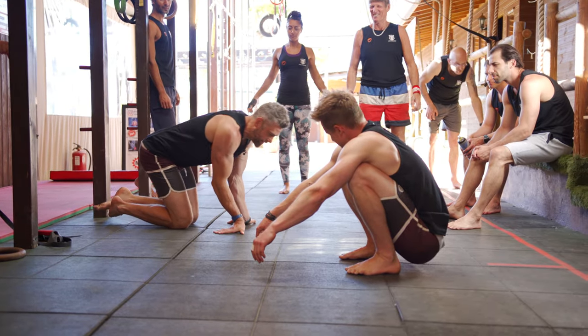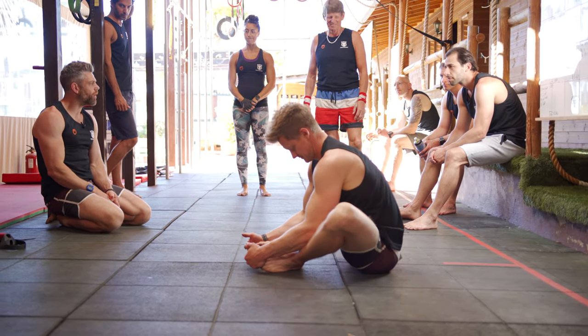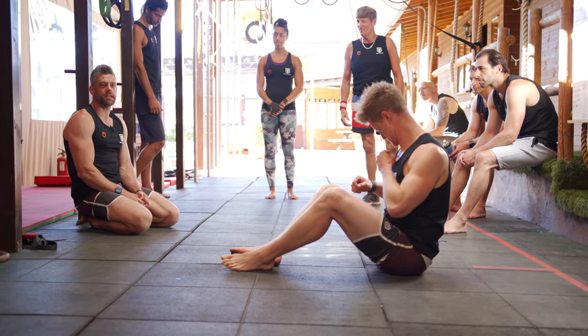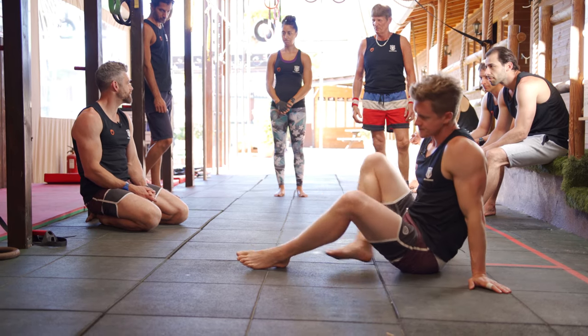So here are some little challenges to have a play around with. This one is the flying frog stand, where we're going to try and go from a press-up position and land ourselves in our frog stand. So we've done a press-up, we've done a frog stand. Can we link the two together?